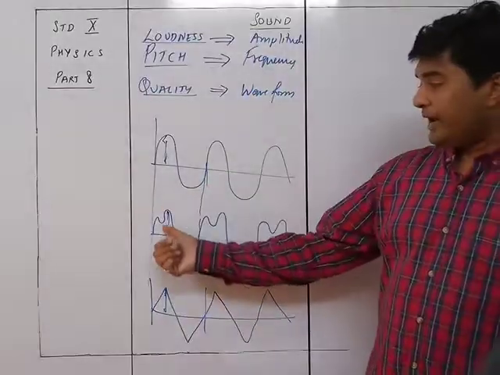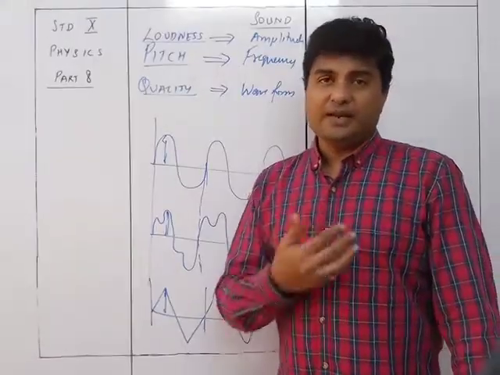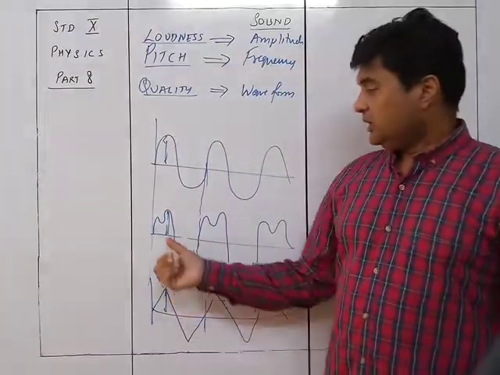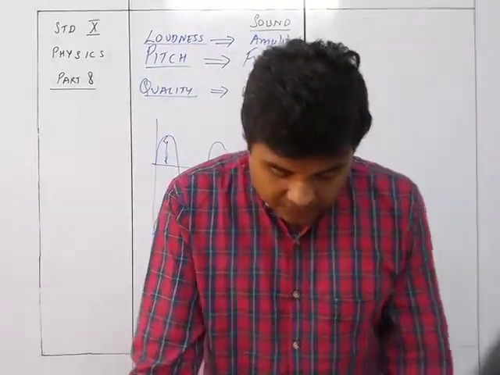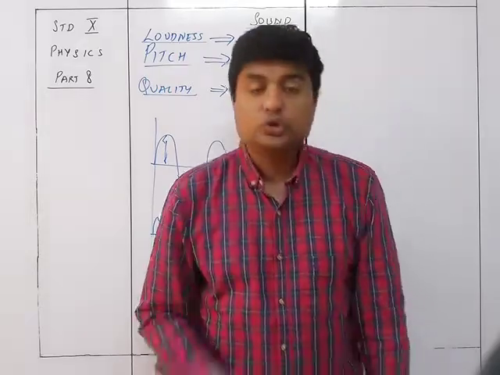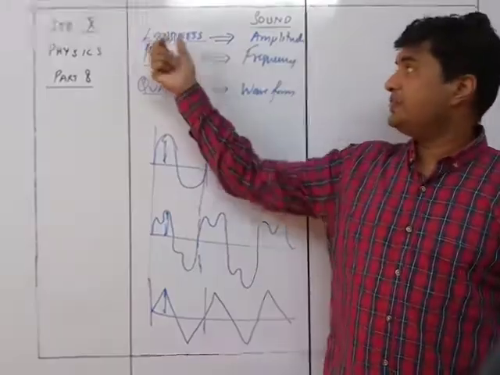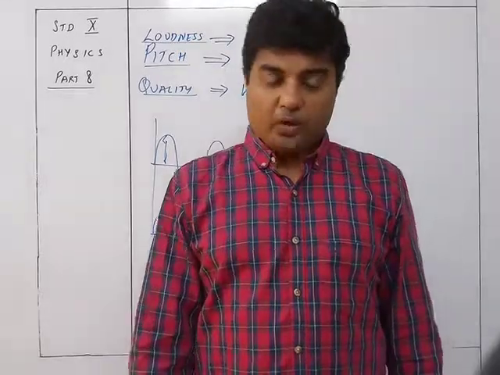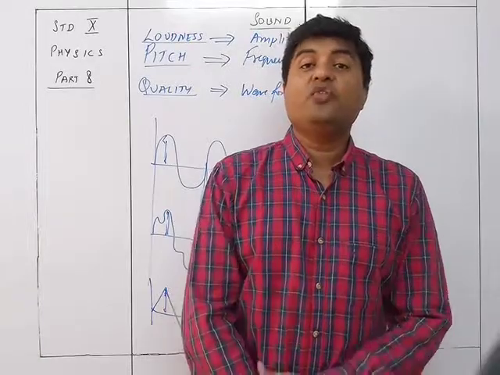Sometimes it could also be like two waves connected to each other, as in the case of a piano, wherein there will be one subsidiary note. There will be multiple strings working over there, so because of the multiple strings, the waveform formed will be of awkward shapes. So quality or timbre of a sound is that characteristic which distinguishes two sounds of the same loudness and pitch. The loudness and the pitch are the same, but still you are able to identify the two properly because of the sound emitted by two different instruments, because of the change in their waveforms.